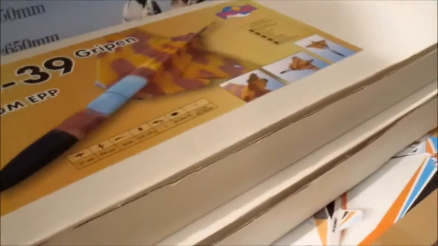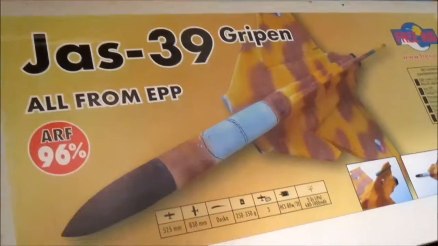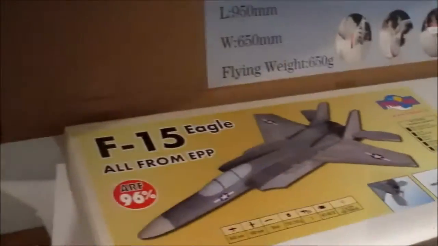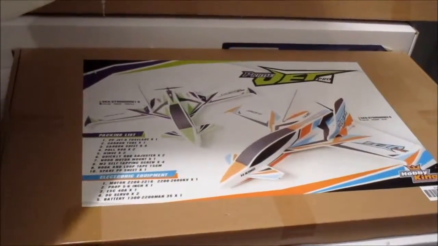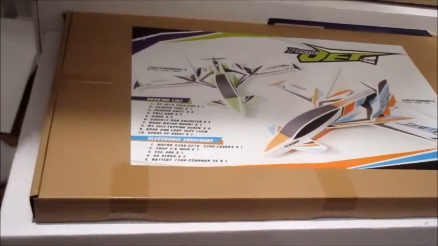And I've got some other things from Robot Birds. I have a, was it a JS39 Griffin EPP model. That's pretty cool. I also bought the F15 EPP model. And what else have I got? I bought that the other week. Those Prime Jet things. See if I can get that to work. Other people have struggled with them.